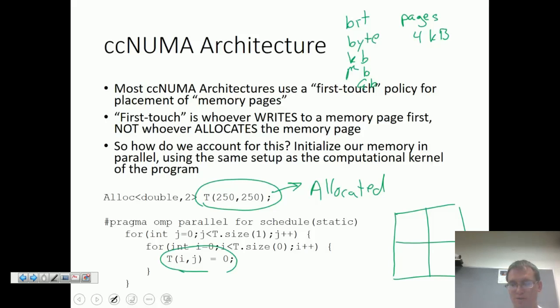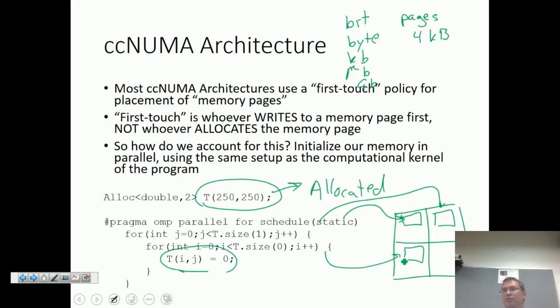Then those memory values will be stored here. Processor 2 takes 11 to 20, and those will be stored here. Processor 3 takes 21 to 30, and those will be stored here. And so when you actually compute on it, processor 1 always operates on j from 0 to 10, which he happens to have a direct connection to. So now the processors are not fighting each other anymore, because they all have direct connections to the memory that they are in charge of.